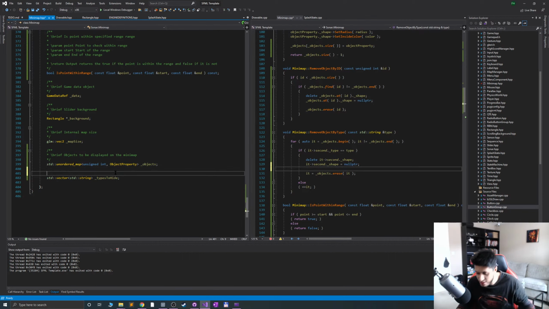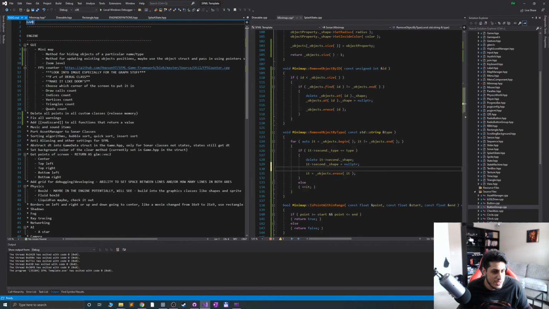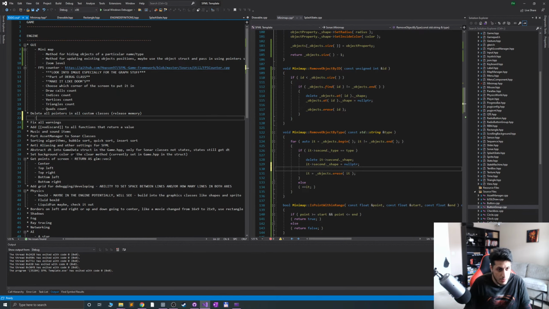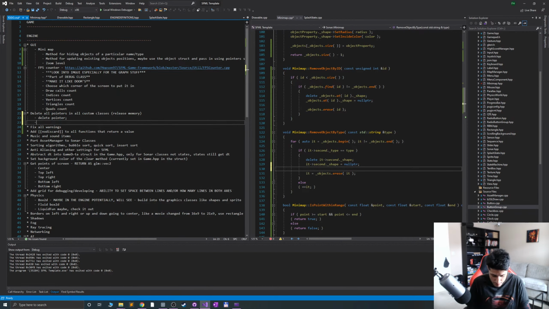Obviously, it's on the list to fix all the other leaks. Pointers, delete, pointer equals nullptr.